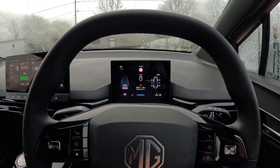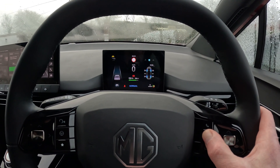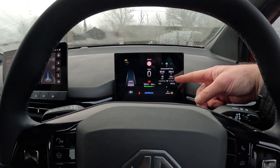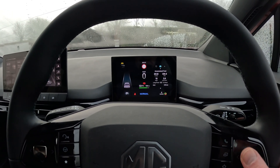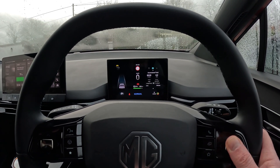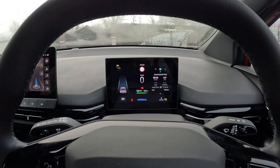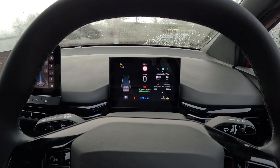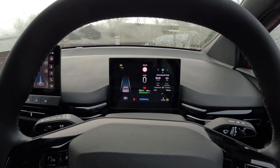On the MG4, if you're in a panic about what you're being shown here, you can always reset. This display is based on your accumulated total, which is not a particularly high miles per kilowatt hour. You can reset it by holding down this button on the steering wheel, and all of a sudden we now have 199 miles range. Nothing's actually changed — the battery hasn't suddenly gained a lot of range. What it has done is reset the percentage available versus what it thinks it will be able to do per mile.